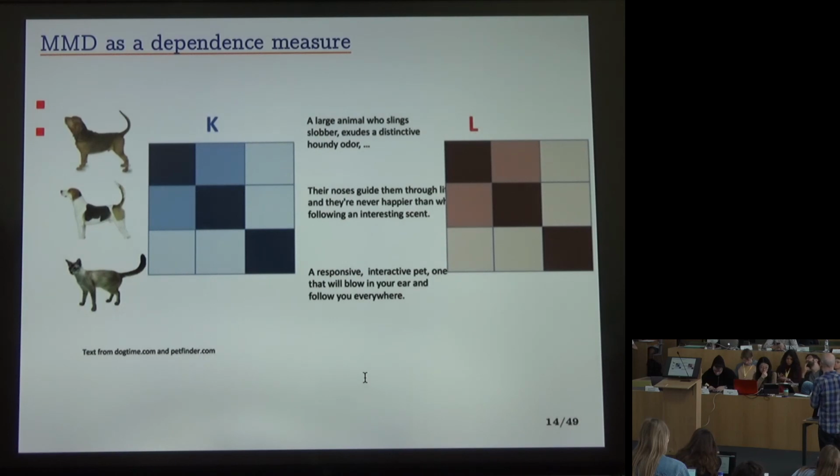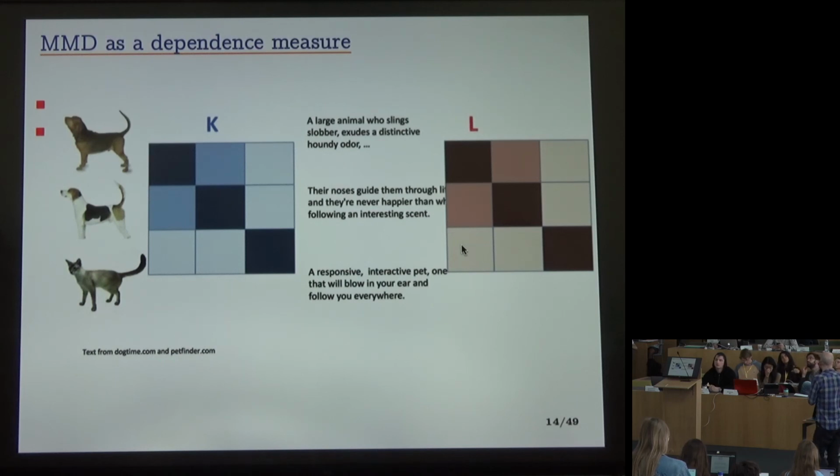Here is my K. So my K is my kernel between images. Okay, so I've got here like 2 dogs, so it has a large kernel value. These are a little similar. And then I've got like dogs and cats. So obviously a dog and a cat is very different. Here I've got my kernel on text, okay? So the dog text is very similar to other dog text, but it's not very similar to cat text. So now I've got 2 matrices of similarities. I've got a matrix of kernels between every pair of animal pictures, and I've got a matrix of similarity between every pair of captions.